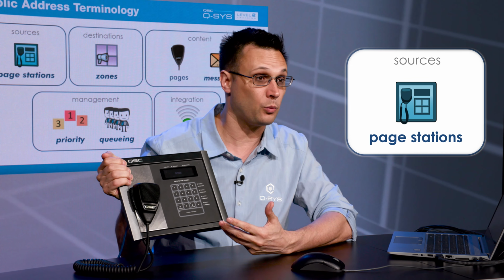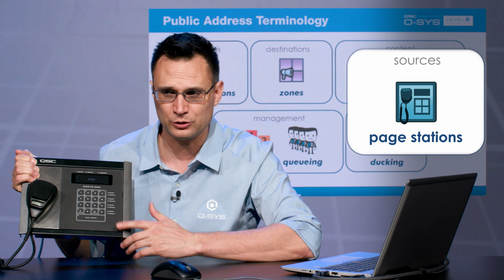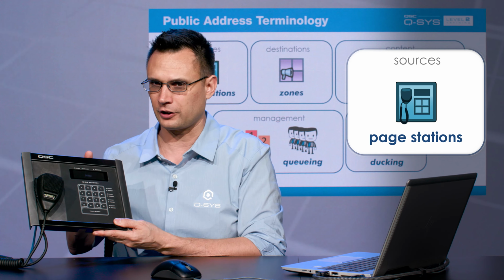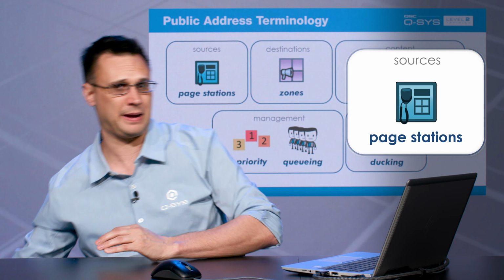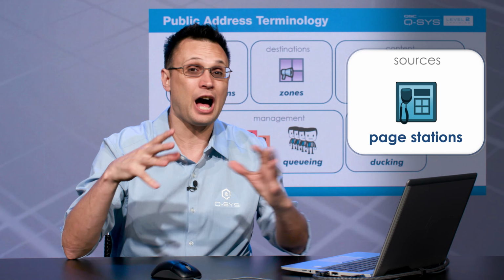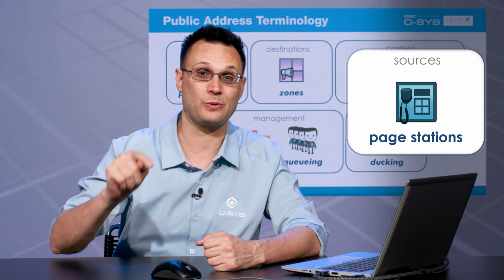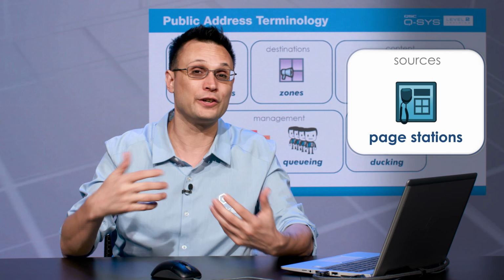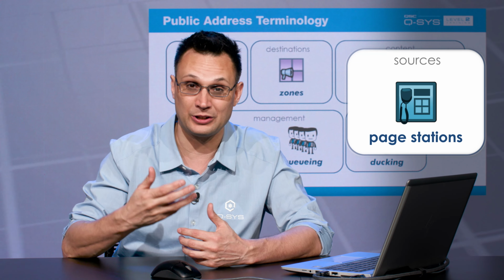This might be the way that you integrate with your paging system, but we've noticed that most people don't tend to go with this route. Most people prefer to go with what we're going to call a virtual page station. And a virtual page station is really any combination of your ability to speak into the system and interact with it. That physical page station had keys and a microphone. A virtual page station will show itself by having another microphone that you can talk into and a touch panel.